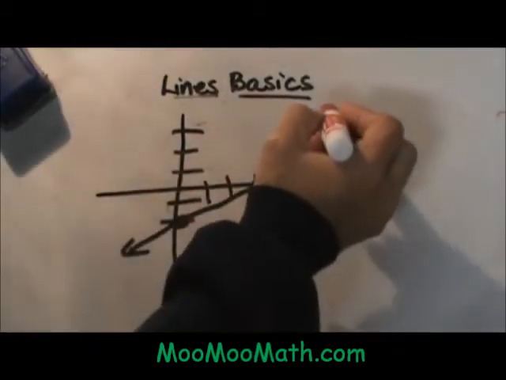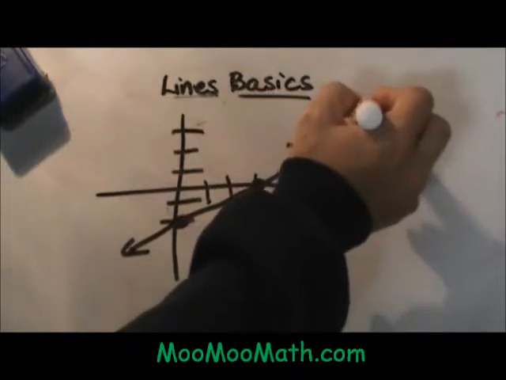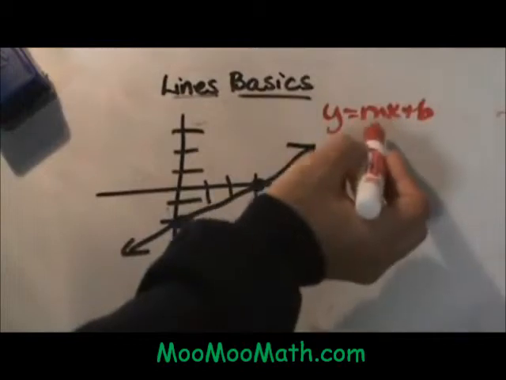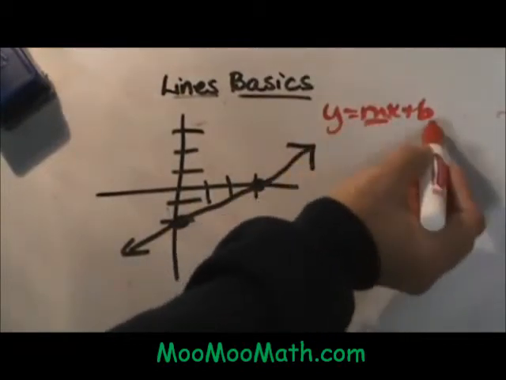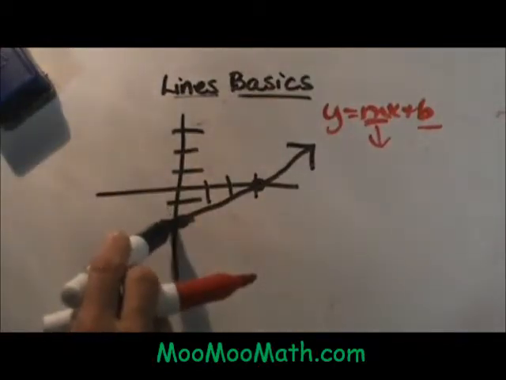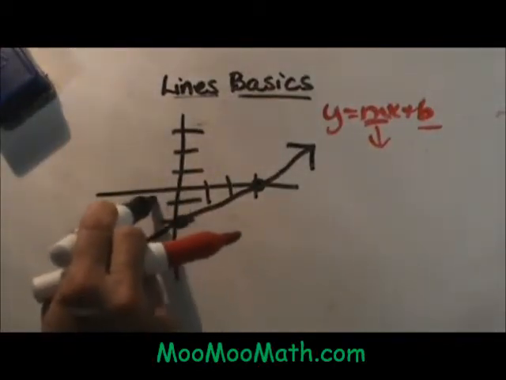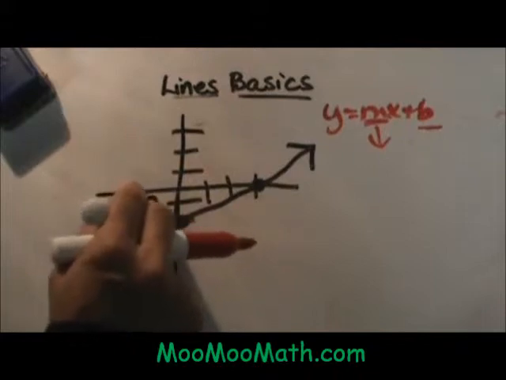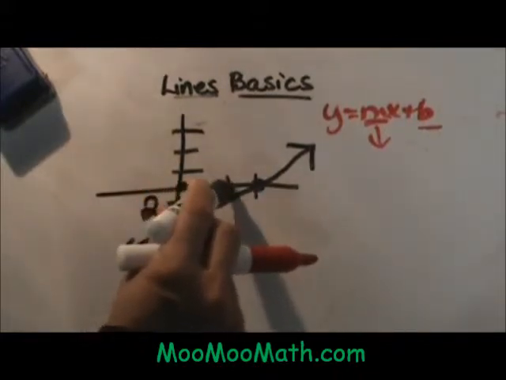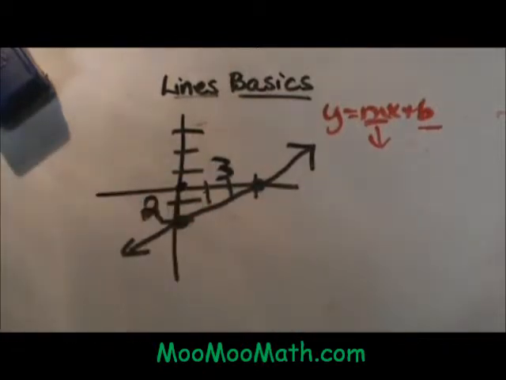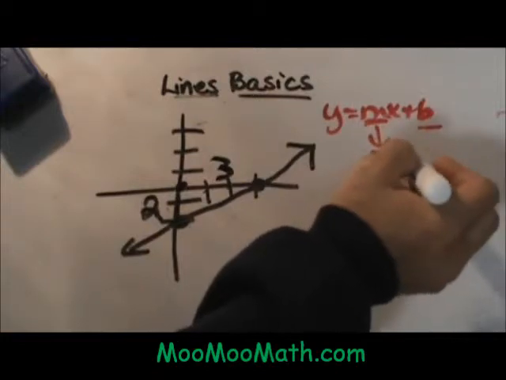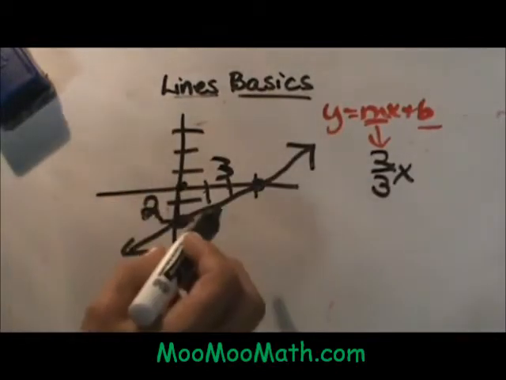Take a second and see if you can figure out your slope. I'm going to write what I call the skeleton equation, y equals mx plus b. I'm going to underline what I need to replace. I need to replace m, and I need to replace b. So let's count our slope. Our slope is going to go up 2 units, and then I'm even with the other point, and then I go over 1, 2, 3, over 3, so my slope is 2/3, or 2/3 x.